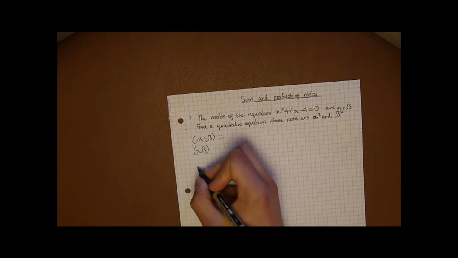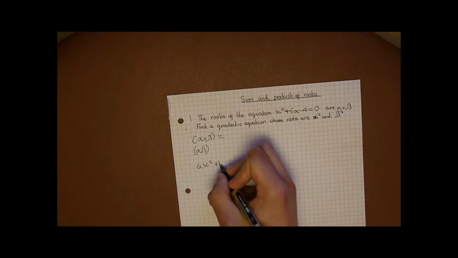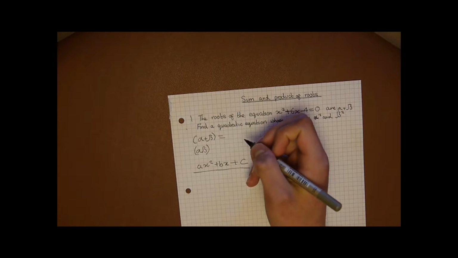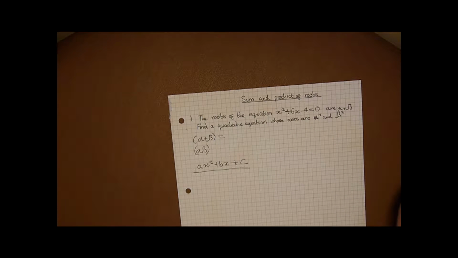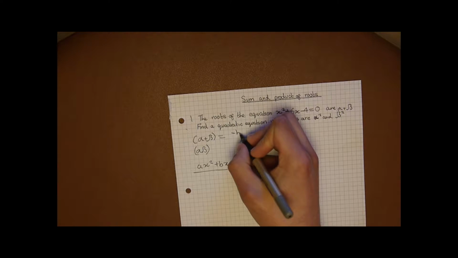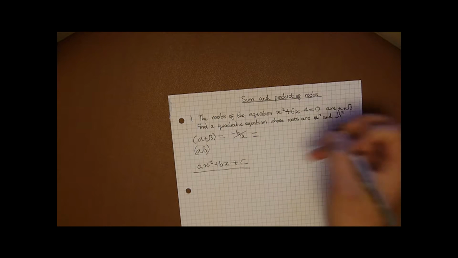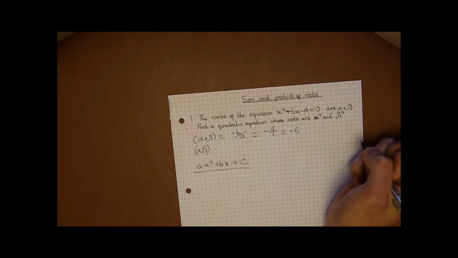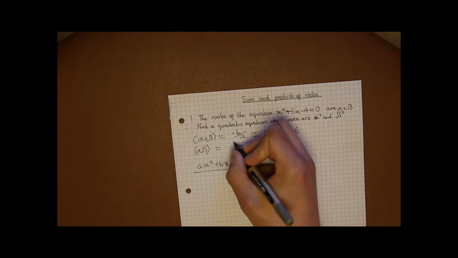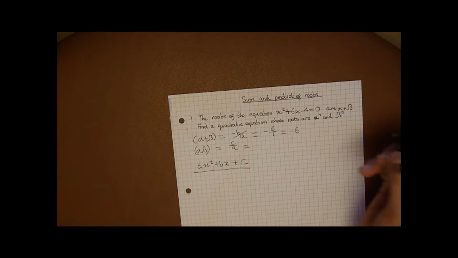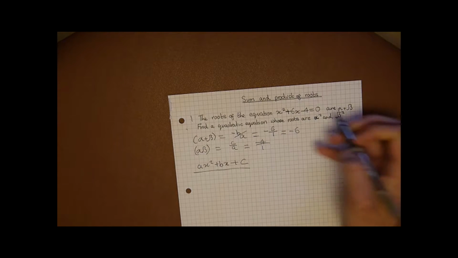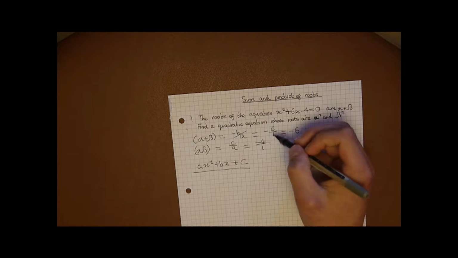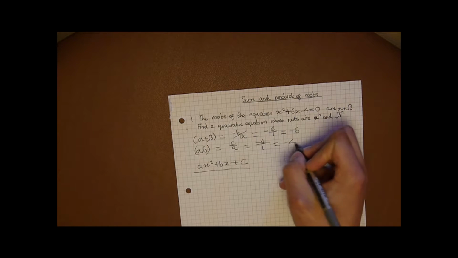Now all quadratic equations are in the form ax squared plus bx plus c. Therefore, we can work it out by substituting some numbers in, as alpha plus beta is equivalent to minus b over a, which in our case is minus 6 over 1, which equals minus 6. Alpha beta is equivalent to c over a, which is minus 4 over 1. From the equation, c is minus 4 and a is 1, so alpha beta is minus 4.